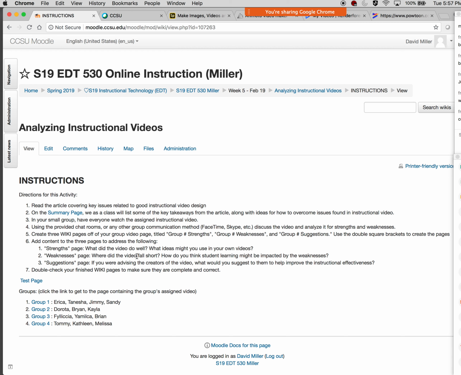All right. So really, in terms of working with the wiki, the only new little thing is those double square brackets. If you want to create additional pages in order to organize content, double bracket the name. When you save it and come back to the page, the text will be red. Click on that and say create the page. And then from that point on, that page now exists. And then if you want to make links to any other page, put the names of those pages in square brackets on the page you're creating, and that will then create a link back to other pages. Have I explained that well enough?